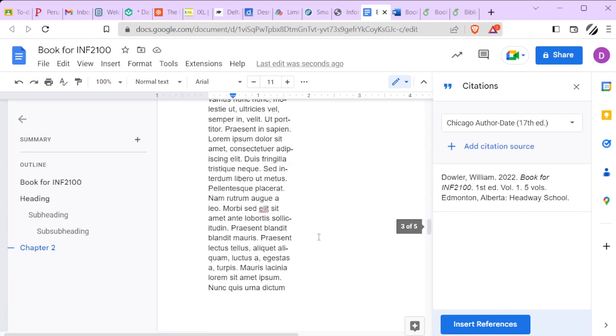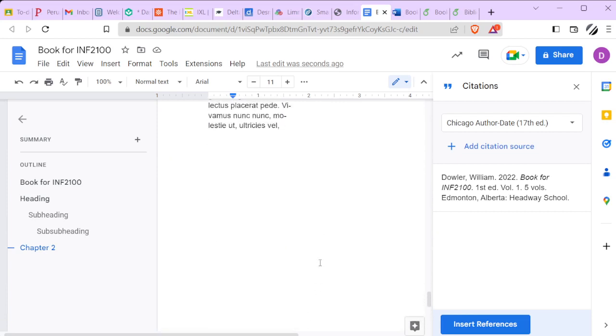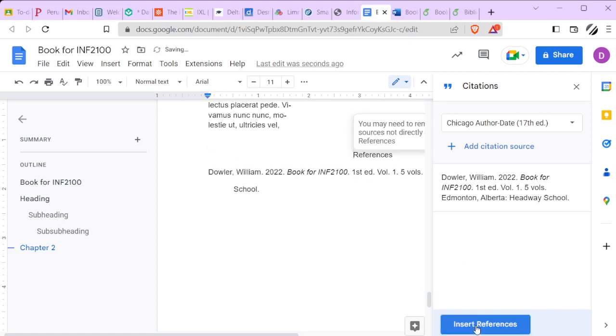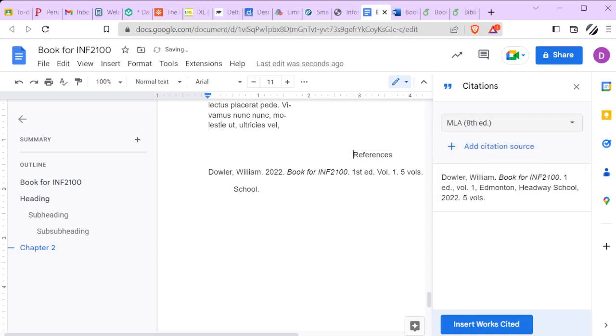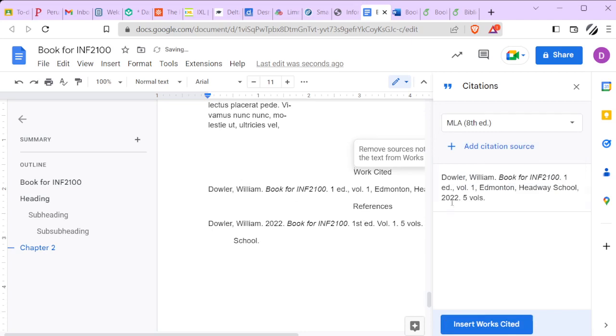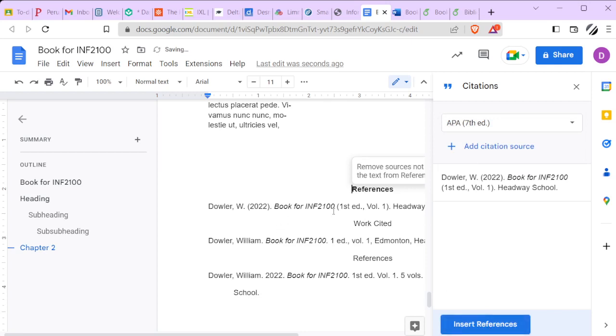But that doesn't help if we don't have a bibliography in our document. So we go to the very end of the document, and we're going to want to insert a bibliography. So to insert our bibliography, we navigate to where the bibliography would be, and we'll insert that list of references. And it's automatically formatted and cited according to our method. So here we insert works cited for MLA, and we'll have that with the different formatting options, or again for APA. Notice that when we insert it, it does it live.